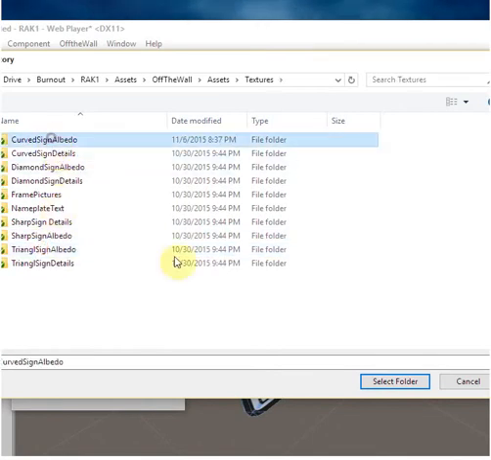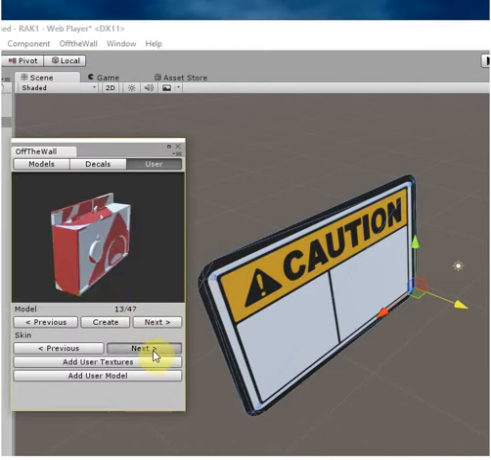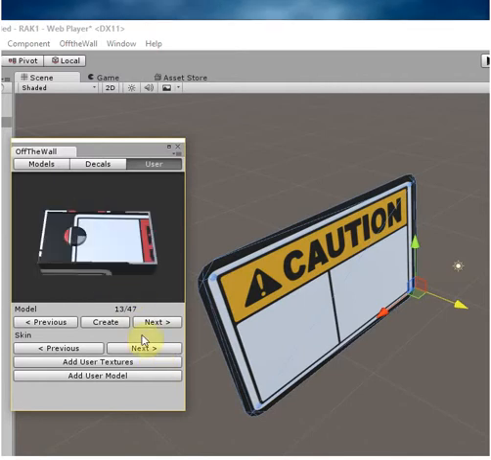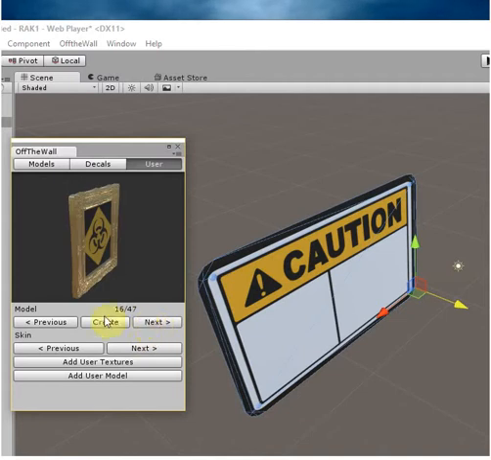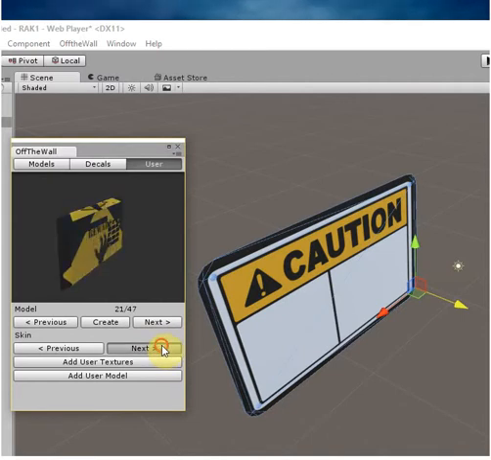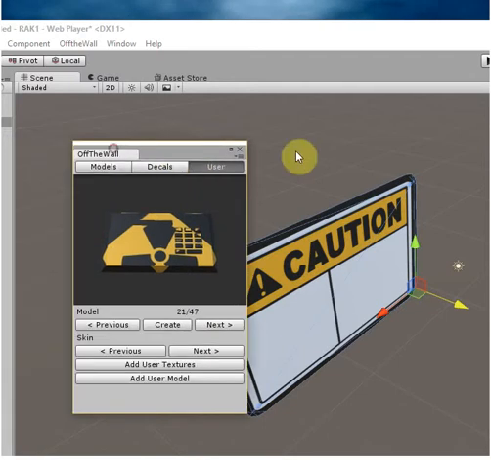I'll just load the curved sign textures, and you can see the textures are getting imported with the progress bar, and now our count of textures has increased, and we can texture any model that we load in here with those textures, or procedural textures more specifically. These models are in fact broken, but I can still recolor them, because I'm applying the different textures to them.